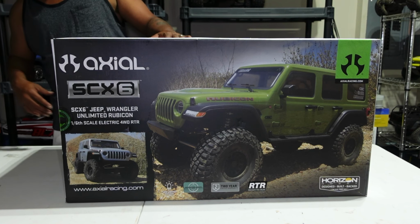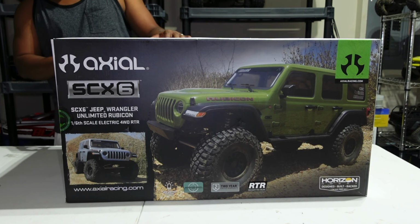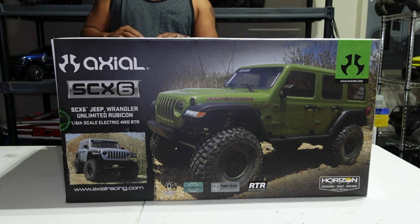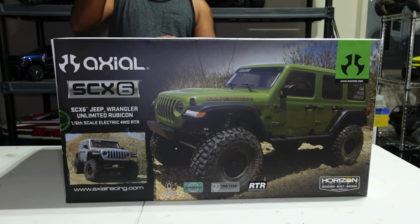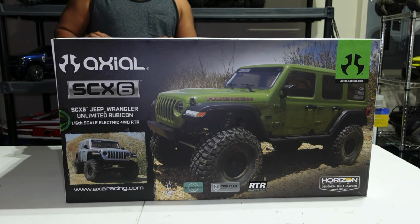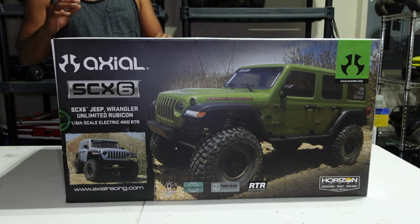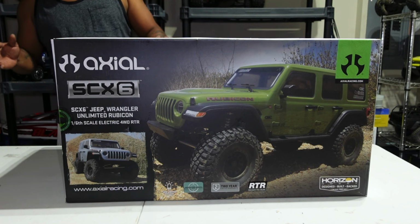All right, let's rock and roll. Today, we have the Axial SCX6 Jeep Wrangler Unlimited Rubicon 1/6 scale electric four-wheel drive RTR crawler. This is a 1/6 scale. Awesome. It has a 1200 kV brushless motor, a 120 amp Spektrum ESC, and a big 6 scale servo in it. It has front lights, rear lights, nice tires. It's brushless. It's just awesome, man. That's all I can say about it. It's just a whole bunch of awesomeness in a box.